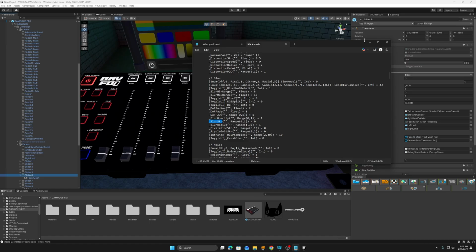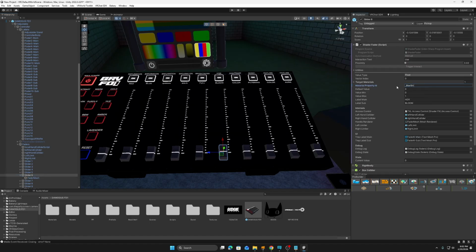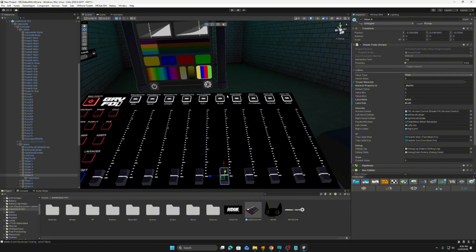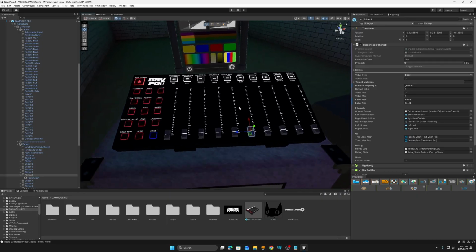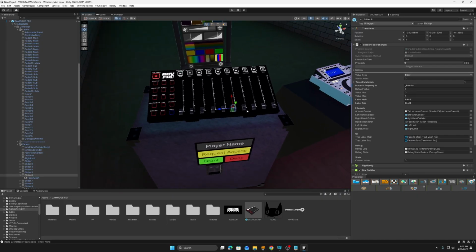We'll go to copy, and then we're just going to name it base blur. All right. So now you see it on top. It says base blur. Everything else we can keep the same for now, and you'll get the general idea.